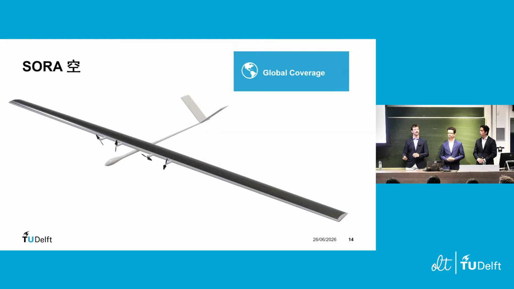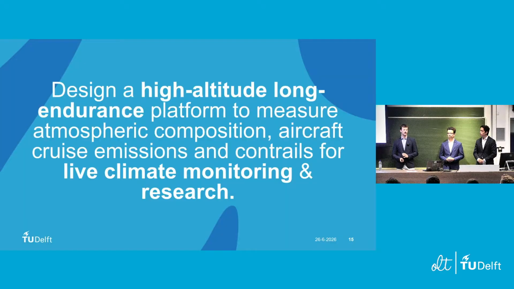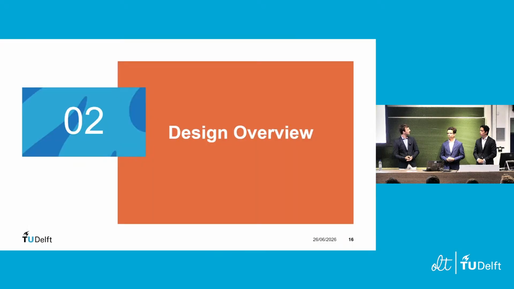Of course, we are solar powered, so we have some limitations. We're going to explore them a bit further down in the presentation. So with this, we came up with our mission, and it is to design a high altitude, long endurance platform to measure atmospheric composition, aircraft cruise emission, and contrails for live climate monitoring and research. Now, Diego is going to explain a bit more how we did this, and I'll go over our design.